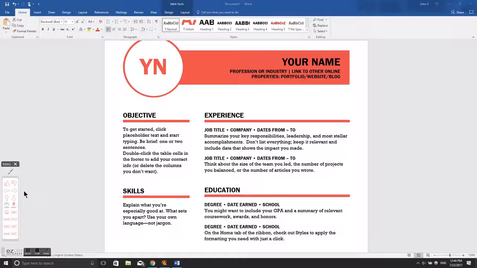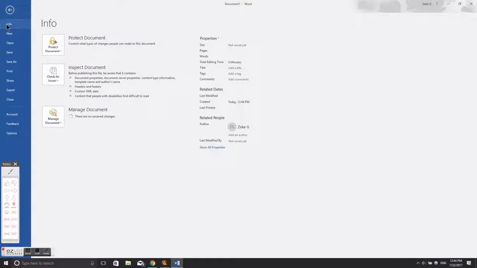So to do that, I'm going to find the tab that says File. We'll look at this in a few different programs, since it might look different in different programs. But here, it's right here. So in order to save the first time, I'm going to click on File. After that, you'll see two options, Save and Save As, in whatever drop-down menu appears.